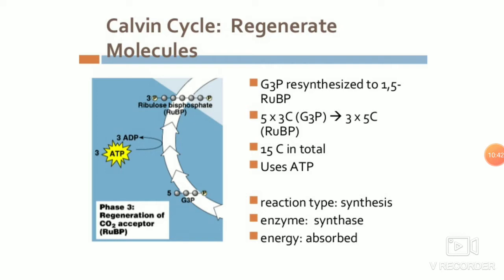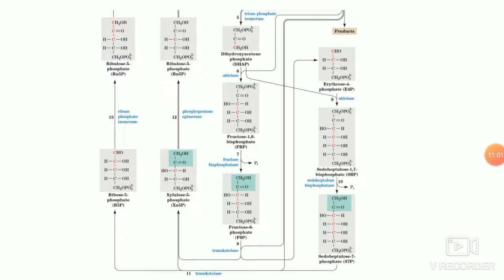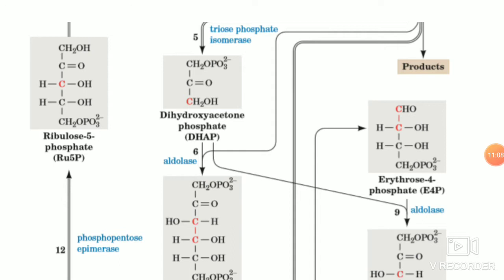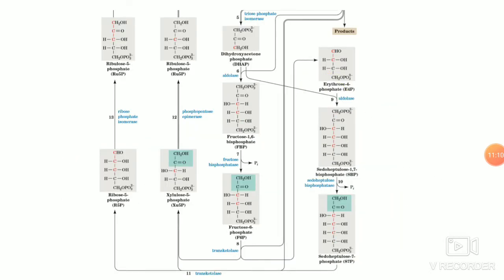So the reaction synthesizes from the remaining 5, that is 3-carbon containing 5 molecules, totally 15 carbon. So the starting molecule which accepts the carbon dioxide is a 5-carbon molecule, so that has to be regenerated with the absorption of energy. So the whole step is you have to follow up the numbers like 5, 6, 7, okay, and then see what I am talking.